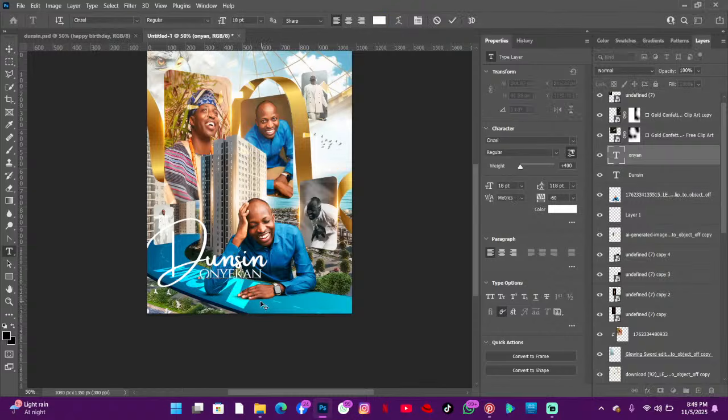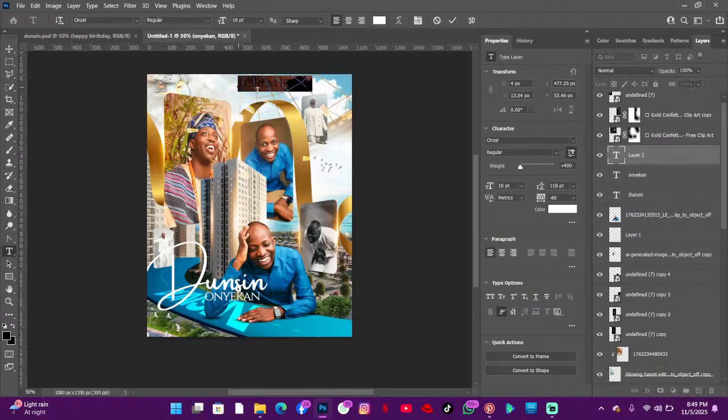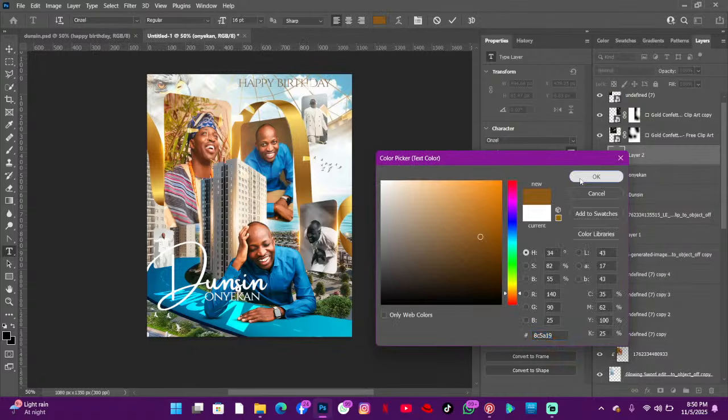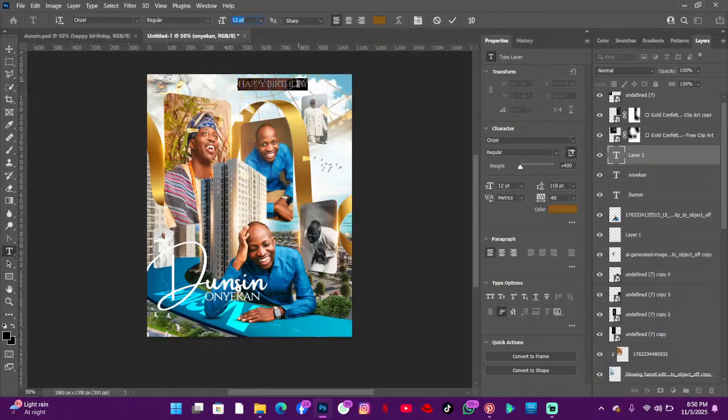So you can but just make sure it's positioned in the area where it's a bit dark so it can be seen, something like this. And you can write your name somewhere here, and so going to write birthday, and going to change this and reduce it to base.